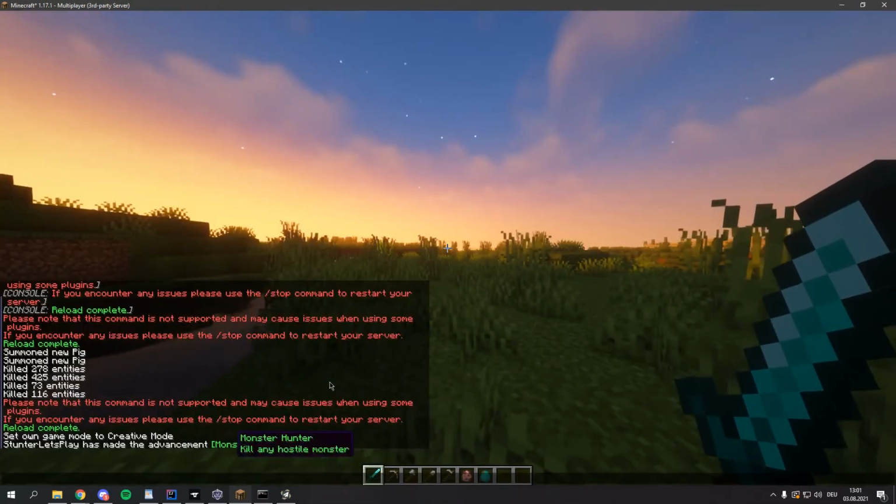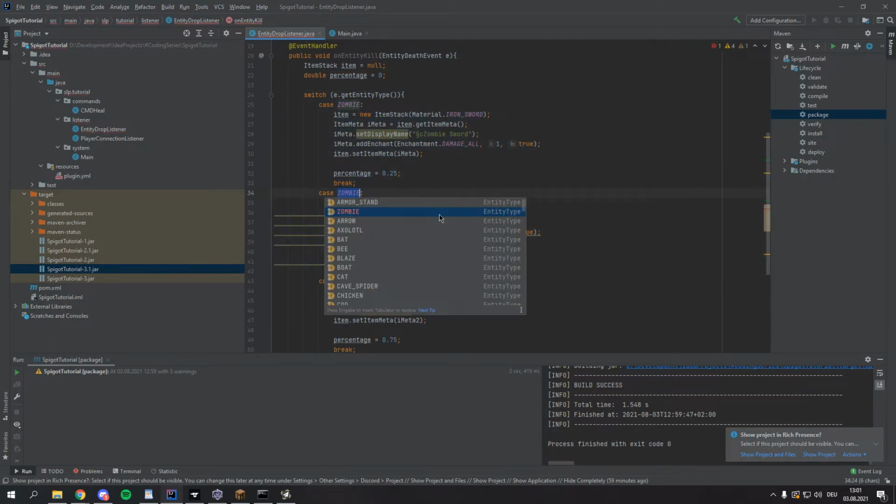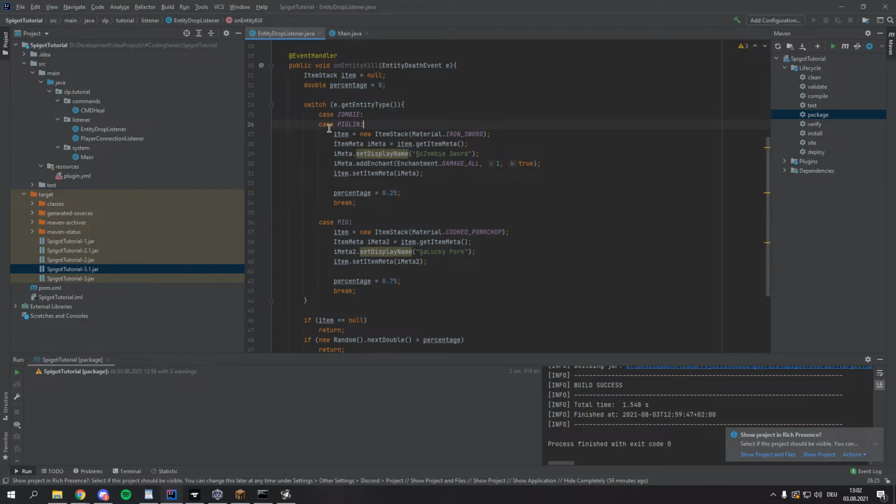And another thing you can easily add to your code, which makes it super nice. Let's say you want the zombie sword to be dropped from another mob as well. The thing you have to do is not exactly copy paste this. Let's say you want, I don't know, a piglin to drop this as well. It will already tell you, hey, there's a duplicate branch. So all you have to do is literally just type another case right below the mob you want. And now if it's either a zombie or a piglin, it will execute this. So yeah, this is really simple.